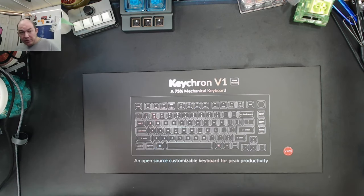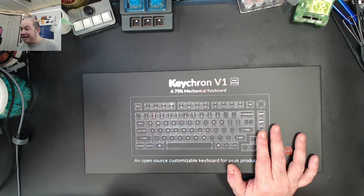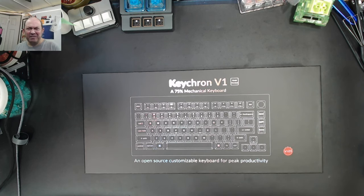Now, this is a budget QMK VIA keyboard. It is not gasket mounted, mind you, but I don't think it's going to make a difference, and I'll tell you why as we get into this. I was not originally going to buy this board, but then I saw a video on YouTube by a particularly loud reviewer. I'm sure some of you might know who I'm talking about, and it was complete cringe. He was knocking this keyboard so badly that I was like, I've got to buy it.